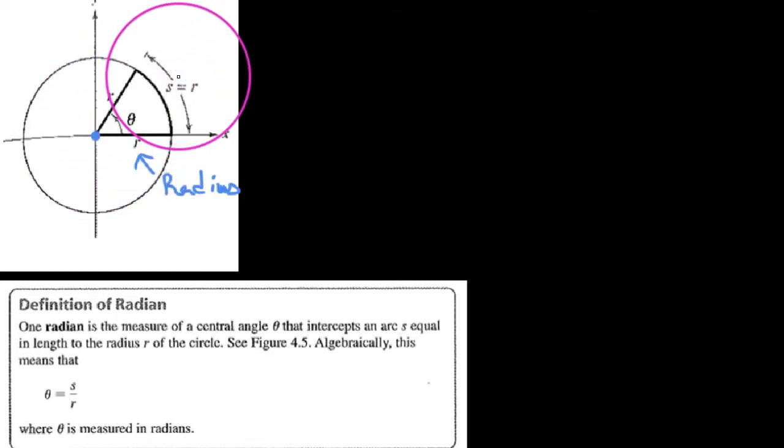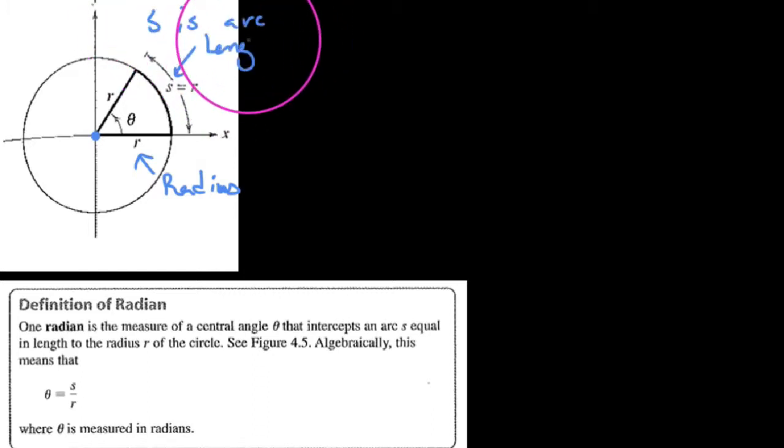And then also this, we say s. In this instance we're going to say s is arc length, the length of the arc that is intercepted by our angle. So let's acknowledge one thing. When you have an angle in standard position, and a circle centered upon the origin with some radius r, our angle is going to cut off, or intercept, some arc on the outside of the circle, and we're going to call s that arc length.